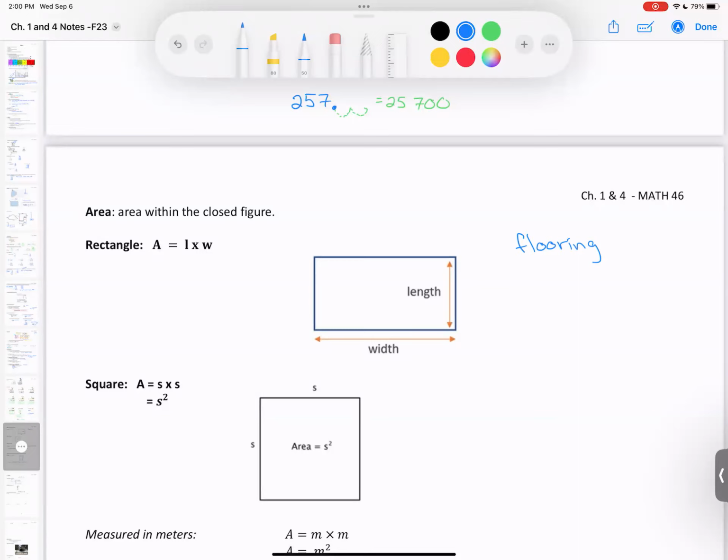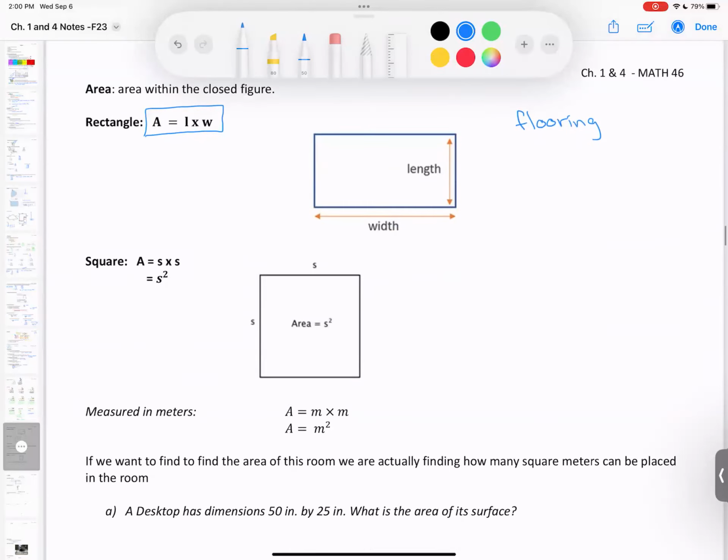So if you're looking at a rectangle, area is the length times the width, and these are in your formula sheet. If you were looking at the area of a square, well, a square is just a type of rectangle, so the area is still length times width. But in this case, if we called the length of each side S, we know since it's a square that those sides are going to be equal. So we could replace the L with an S because our length is now S. We could replace the width with an S. And so we end up with area equals the side squared.